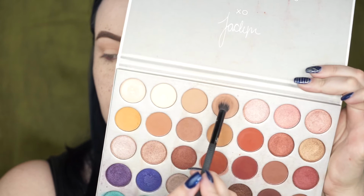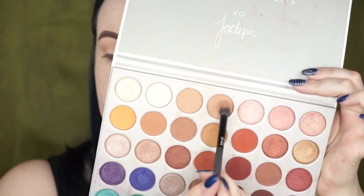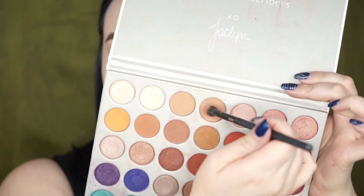Also, when I'm dipping this brush into the pan, I'm making sure that I get it on all sides like this rather than just dipping in the tip like that, because I want this to diffuse really nicely, and if I just have color on the tip, it's just going to go in the crease, whereas if I have color all the way around, it's going to diffuse nicely around the crease.